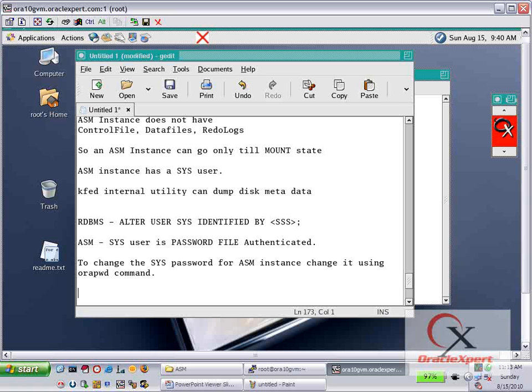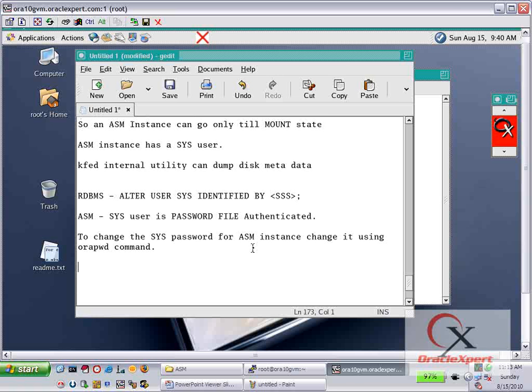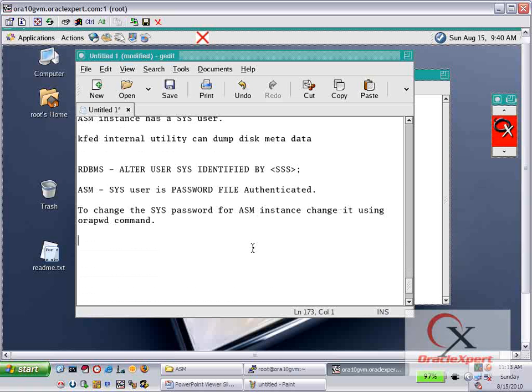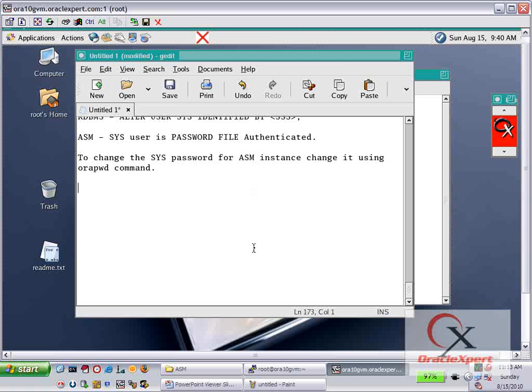Not to say it is categorical, but since the ASM instance sys user is password file authenticated, remote sysdba login to an ASM instance is possible. So remote sysdba administration of an ASM instance can be done, because anyways the sys user is password file authenticated. But the fashion in which we add or resize the data file in normal SQL statements, it's the same way for us. Is this clear?